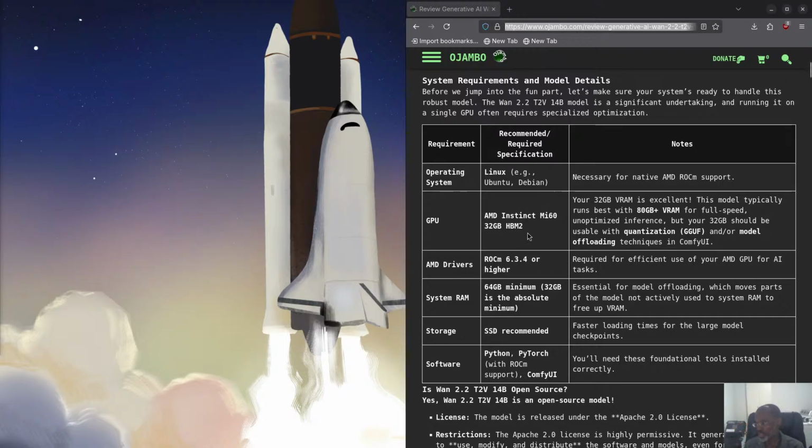My GPU, the dedicated one, is AMD Instinct MI60 32 gigs. It's HBM2. Now this is very important, because what I found was when I do a live stream, what I used to do before is I would use the integrated graphics for the streaming, and I would use the dedicated graphics to record the video. The problem is that the little bit being used to record the video was screwing it up or slowing it down.